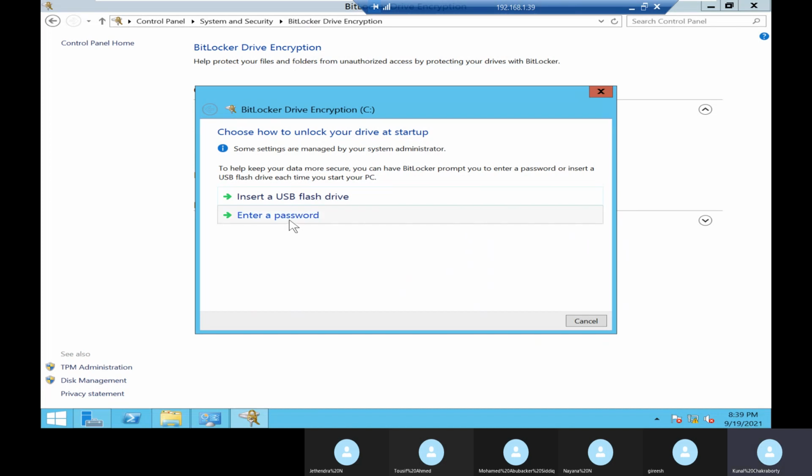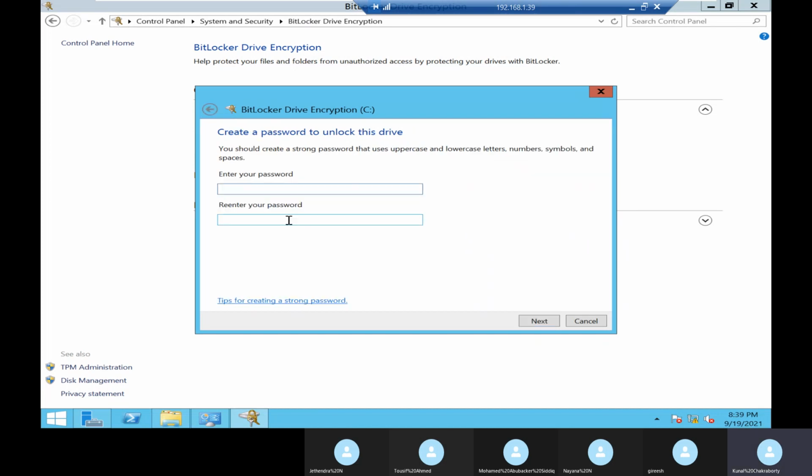So click on enter a password. Give your password to unlock. Done.